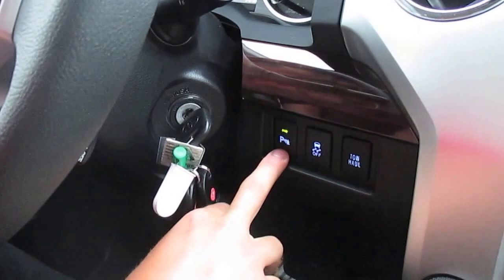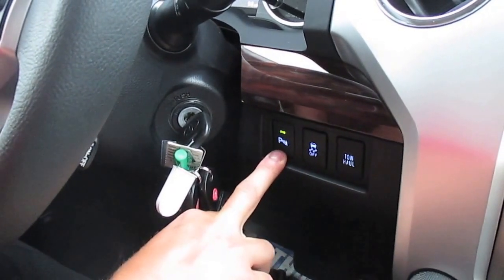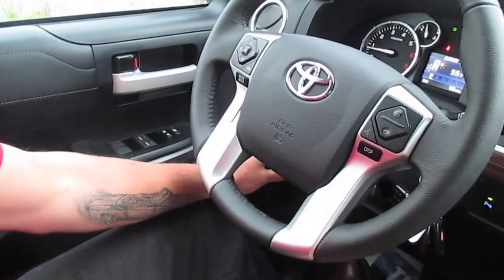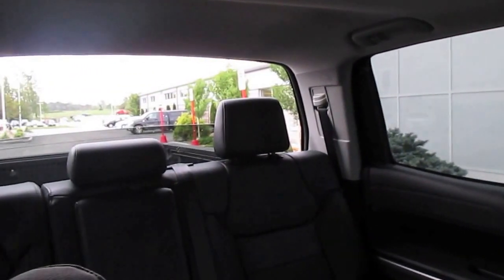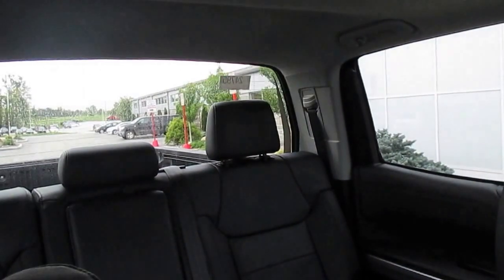As you can see, the park assist light is on, so if I put the car into reverse and start backing up and something gets in my way, the car will start to beep at me. On the other side, unfortunately, you can't see. There is a switch to lower and raise your headlights as you move down the road, just in case the road kind of shifts a little bit, bumps and moves. You have your two door lights on, so if you want the lights on when you open the doors or not. There's also the button to lower your automatic rear window with a push of a button. And raise it back.